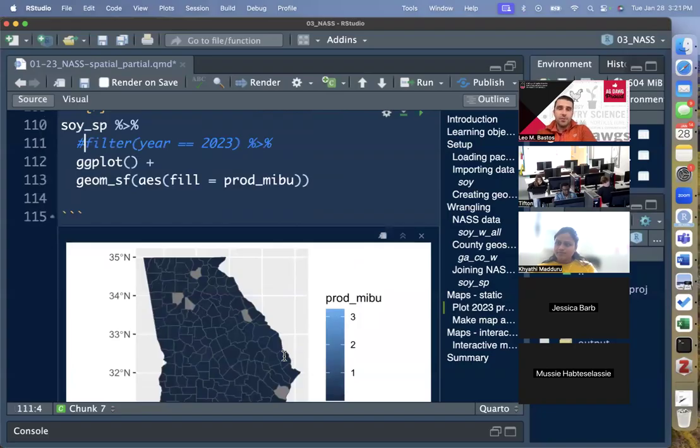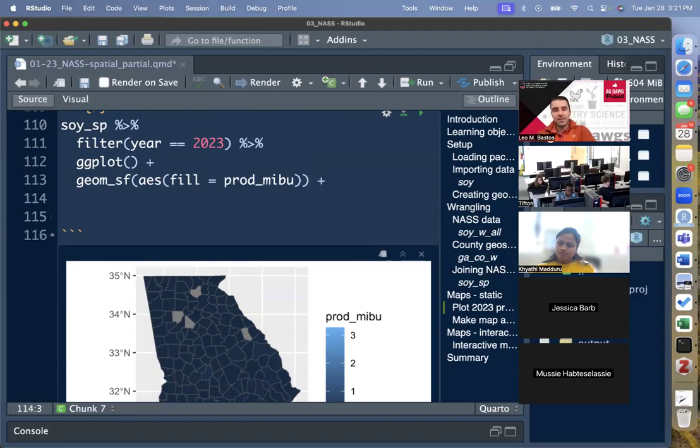So what I want to propose is to keep our filter because we do want to show data for 2023, but then bring in the data set that has all Georgia counties. So let's give it a plus here. We have a few of them, but we can use the Georgia County W. If you remember, that was the wrangled version coming from the USA boundaries package.